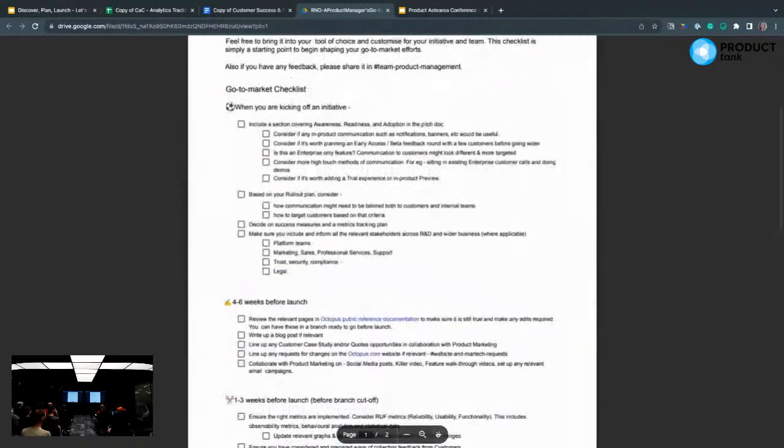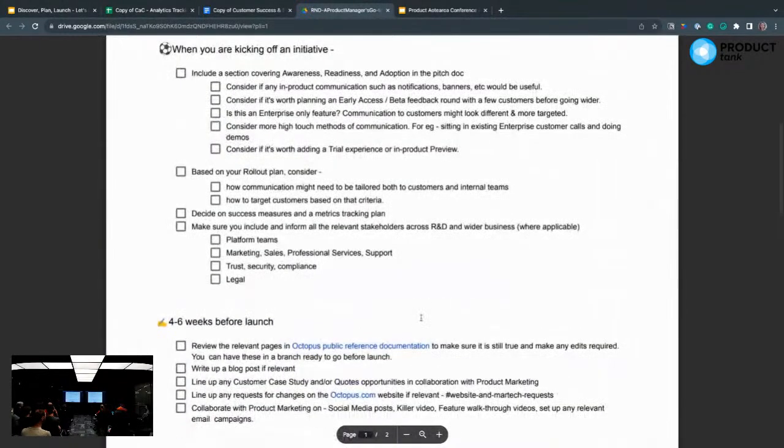I'll zoom in a bit so folks can even have a look. So yeah, the first part, as you can see, is already touching on stuff like whether it's an enterprise feature, whether it needs a trial experience, or whether it needs an early access group to be run. So it's already talking about how you're going to test your feature and get your customers to adopt. And it also mentions things like who are your key stakeholders that need to be kept in the loop, which specific teams, and so on. So again, talking about organization readiness.